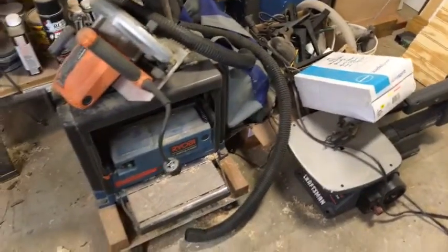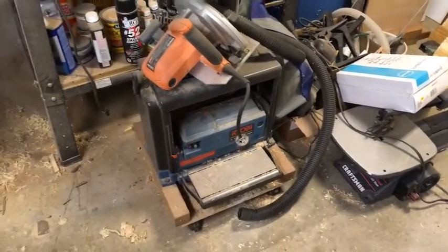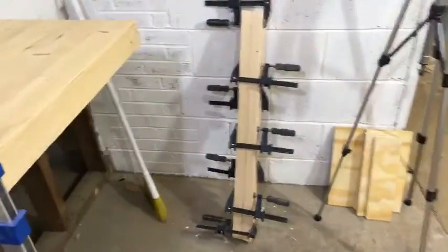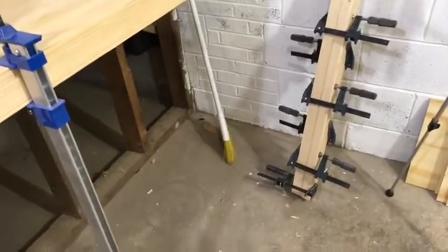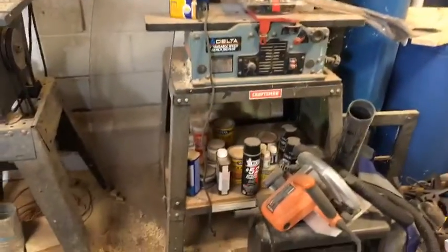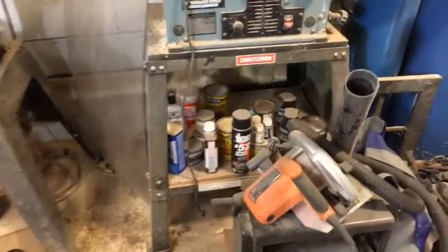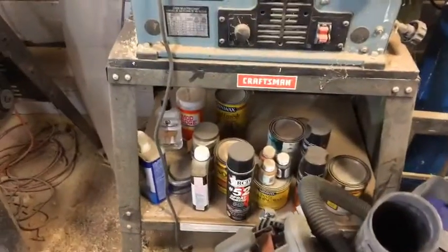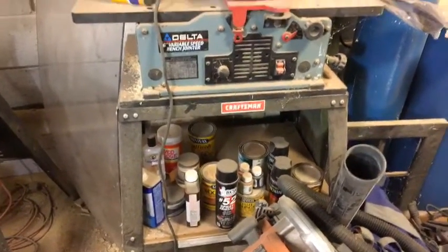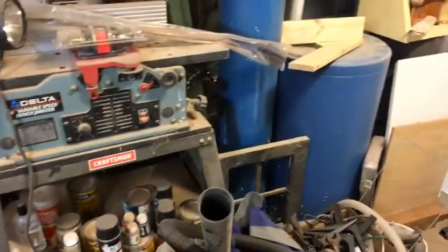Of course, my surface planer. The surface planer is going to go in the cabinet that I'm going to make over here. Excuse me for all the throat clearing. It's going to go kind of where the broom is. I'm going to make a rolling cabinet, so it'll be really cool. But a lot of this stuff is storage from the area. There's paint cans, there's spray cans. They're all going to go in that storage cabinet. So a lot of this is going to be there for a while until that's built.